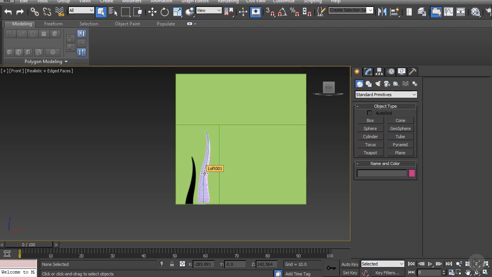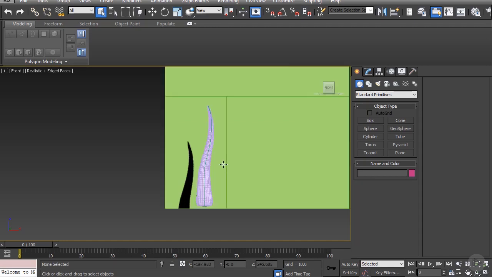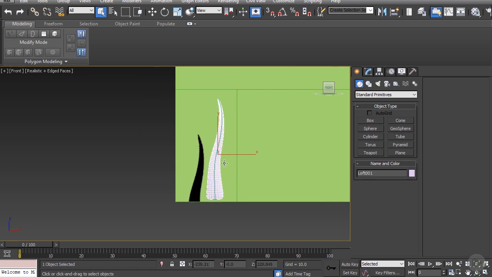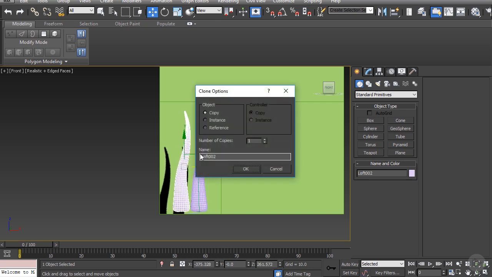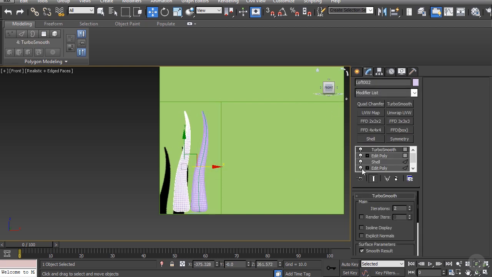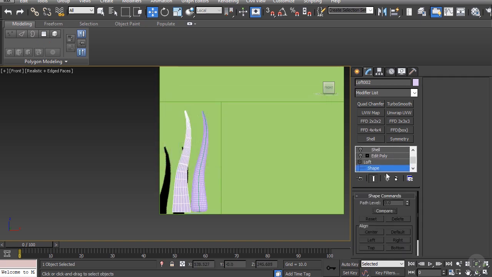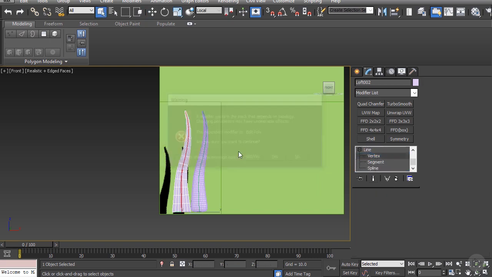In this clip, we're going to go ahead and duplicate our grass. So here we are back, and now that we have our grass blade made, we're going to start duplicating it and just making little patches of grass here. So let's start with this tall one over here. I'm going to duplicate this, and I'm just going to hide all these modifiers. Click yes, and let's go into path, line, vertex.